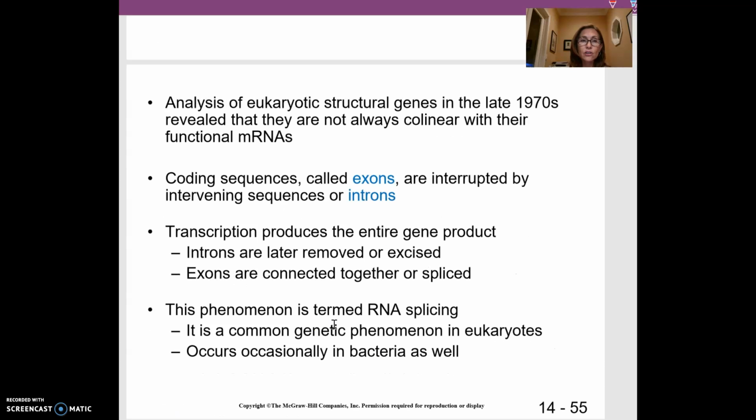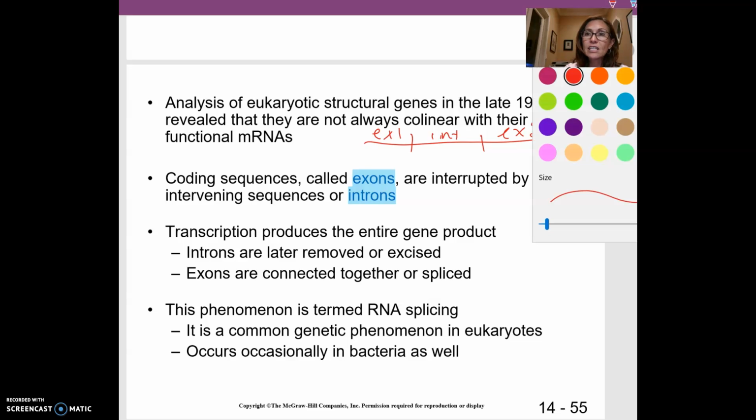So it turns out that the coding sequences of a gene are called exons because these are the fragments that exit the nucleus. The intervening sequences, the stuff, the junk, right, those are called introns. And so what happens is that you start with this long piece of messenger RNA that has segments of exons and introns in it. Okay, so I'll have exon 1 and exon 2.